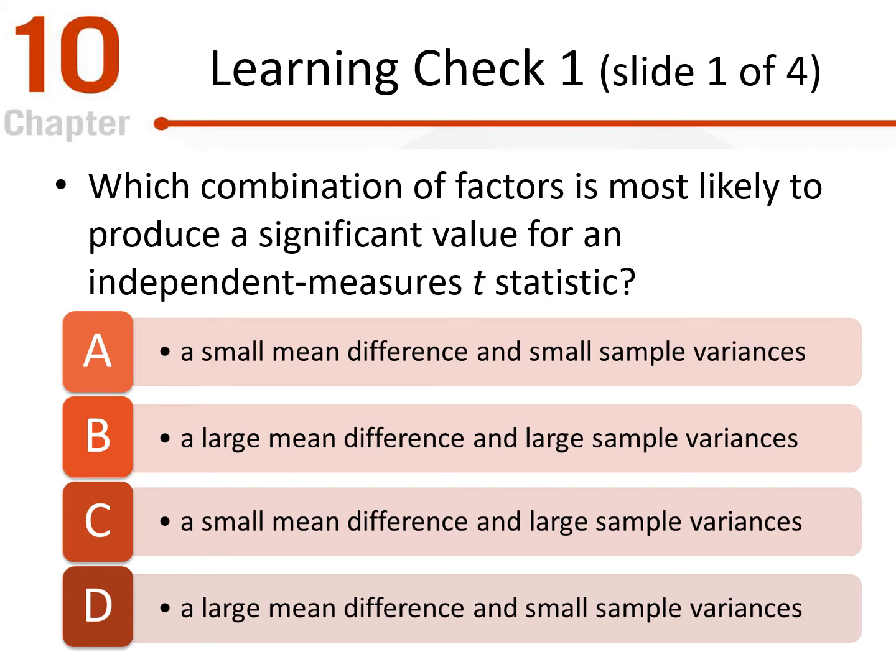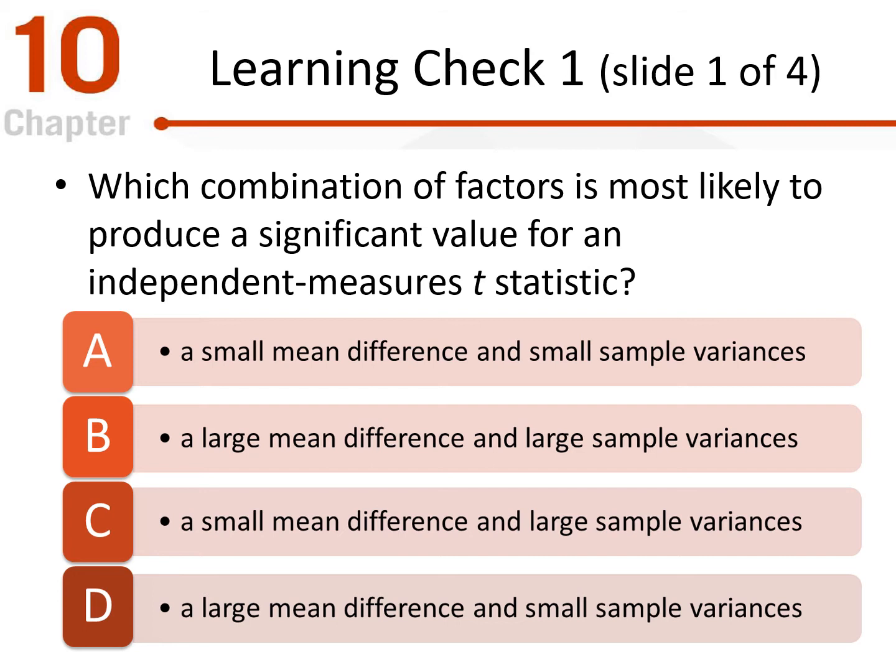So there's a couple ways to increase the size of the t-statistic. One is make sure the mean difference is big, the difference between the two groups, as large as possible. The second way is make sure your variance is small. And the third way is make sure your sample sizes are large. Probably the easiest way to increase the t-value is just increase the sample size. It's hard to increase the difference between the two means because that's more related to the size of the effect, and you don't really control that. The variance, once again, it's hard to control. The easiest way to control the t-value is sample size.